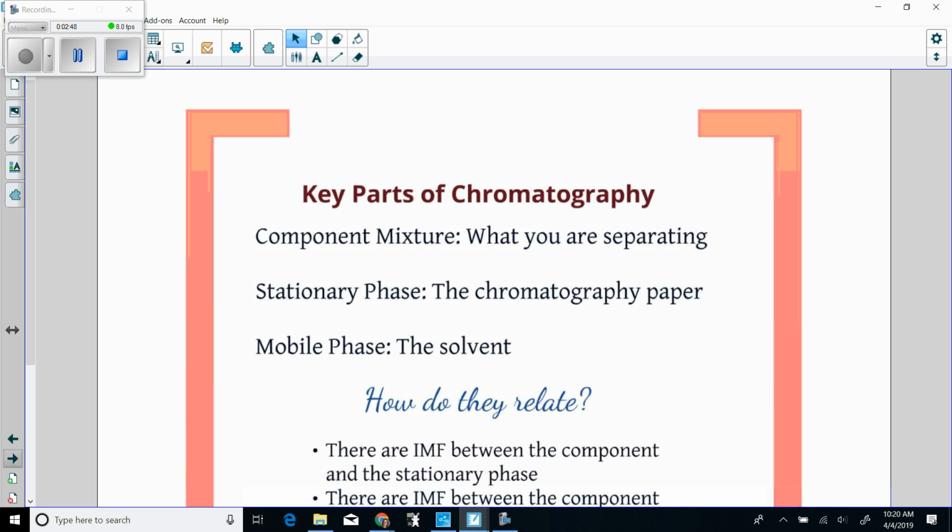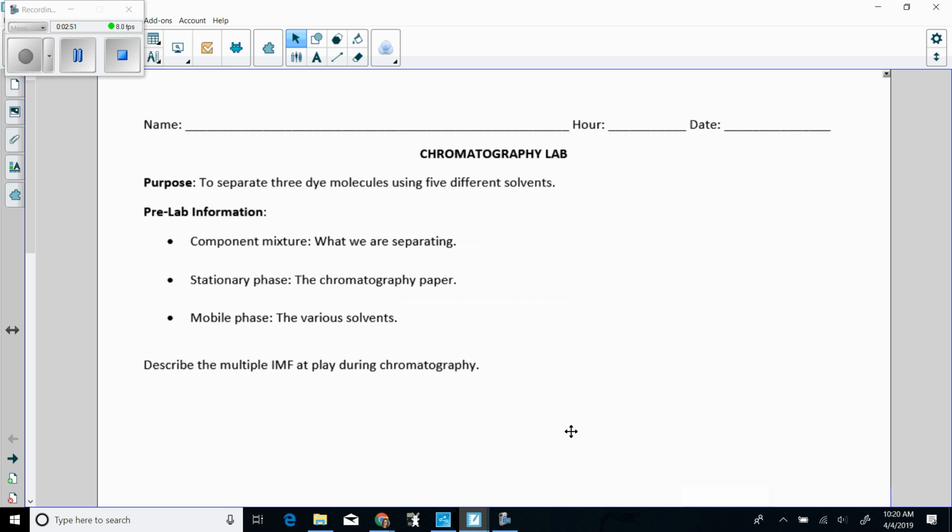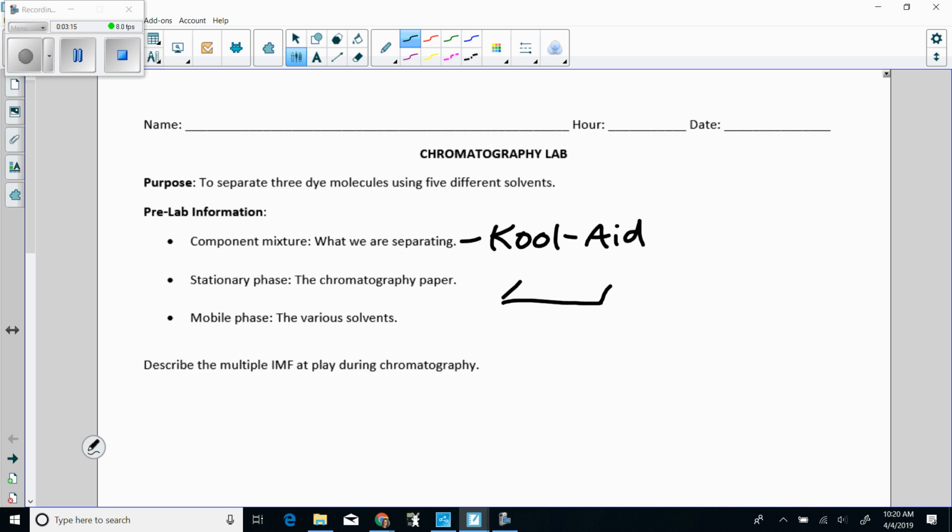There are 3 different phases, kind of vocabulary stuff. The component mixture is what we are separating. For this lab, it was Kool-Aid. In order to give Kool-Aid its color, they throw dye molecules in it. Sugar doesn't have a color, it's basically sugar water. The stationary phase is the paper. Stationary means it doesn't move. Paper has a bunch of H bonds hanging off of it. Cellulose does. So paper is polar. It has H bonds and dipoles.